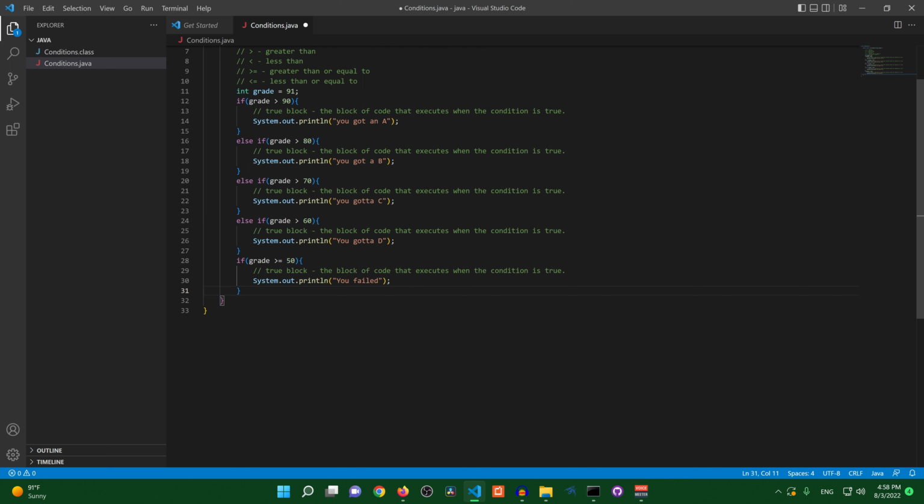And then we can do one last one down here. Now, is this going to run? And if it does, what's going to print? Do you think only 90 is going to print? Or do you think they'll all print again? Let's run it and see what happens.